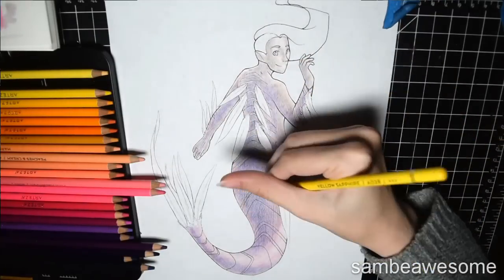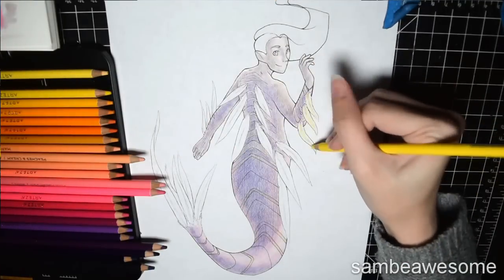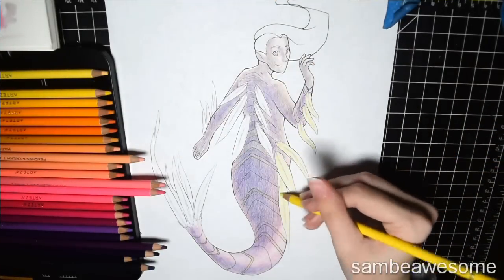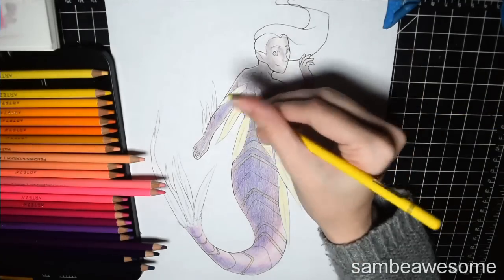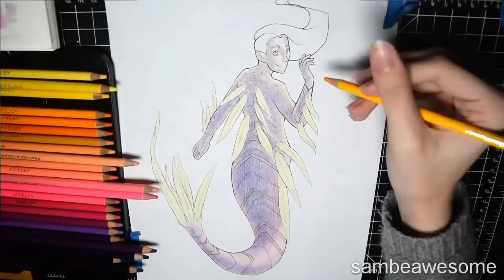So again, to compare this with Prismacolor, because that's pretty much the only other pencil I've used, the prices are pretty similar. Prismacolor is just a bit cheaper on Amazon, so it could be worth comparing. Although I'm really not a big fan of Prismacolor. I actually really don't like their colored pencils. They constantly break, and they're just a hassle to deal with.